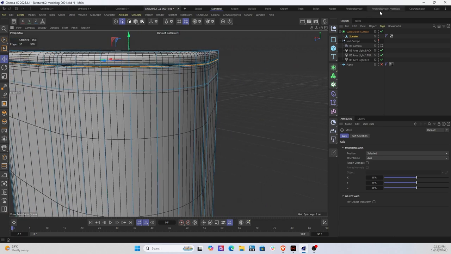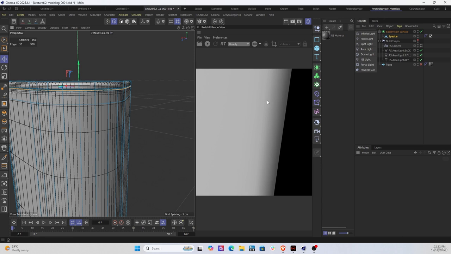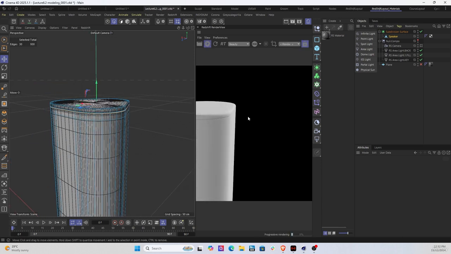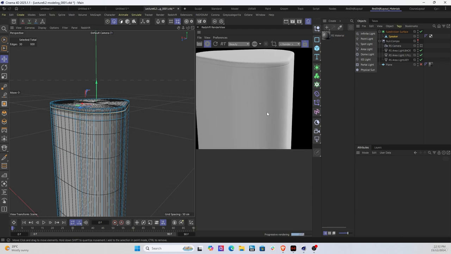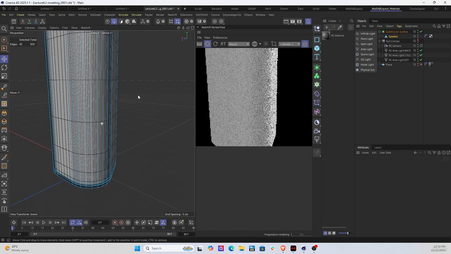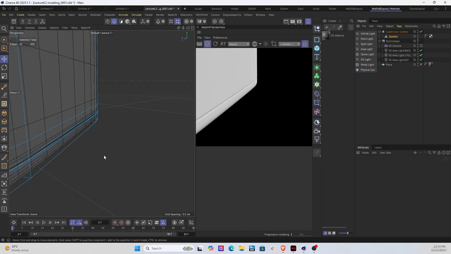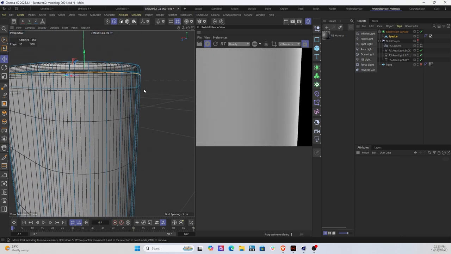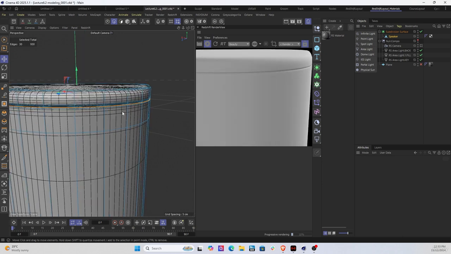Great. Now let me have a look how that looks like in the render. So I'm going to go straight to the Redshift render and let me press play. There we go. So notice how I've got this indentation now happening here. And if I go down the bottom, I have that one down the bottom as well. There it is. And the top one is there. Now I believe the top one's a little bit wider than the bottom one, so we need to basically make sure they're about the same.